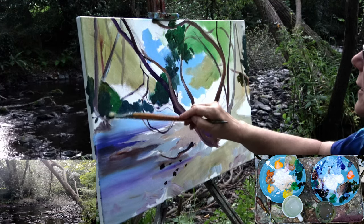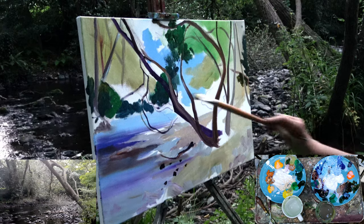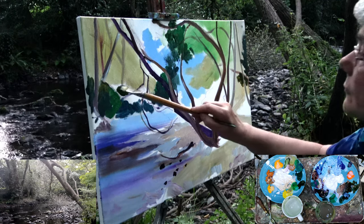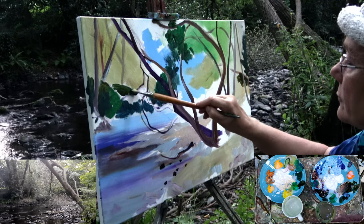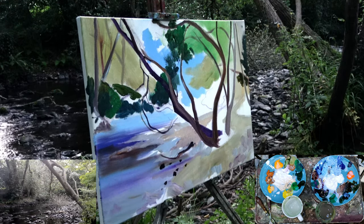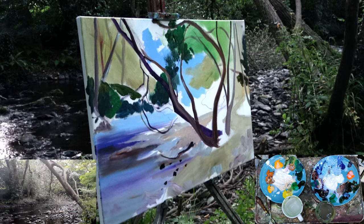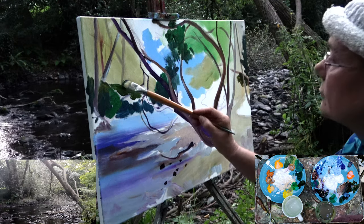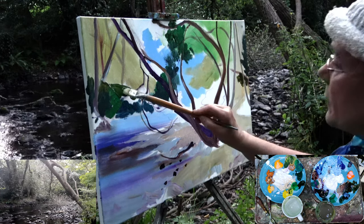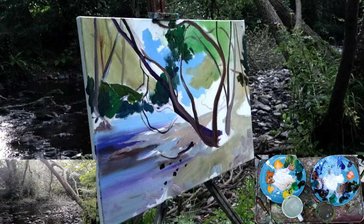So that's a bit of permanent green light instead. Now, the little bit of sap that I have with a bit of yellow ochre and white. So that's a little bit of ochre and lemon going in, just so that we have a bit of difference there, so I don't lose the difference in the planes.